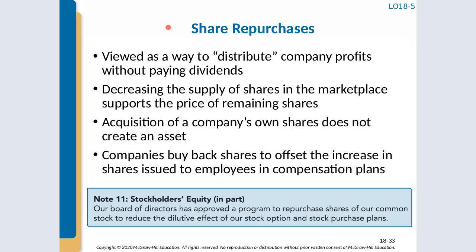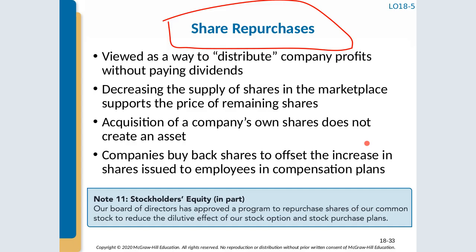All right, and then we have our shares repurchase. So there's our treasury stock. Basically, your book actually segregates it into two groups: the share repurchases and then the treasury stock. We're just going to concentrate on treasury stock. Basically, the company is buying back its shares, and it could be for many different reasons. Maybe if they limit the supply of shares, it may raise their price. So maybe they're looking to add value to its shareholders, and that's a way to do it. Maybe they want these shares to pay their employees, to compensate them.